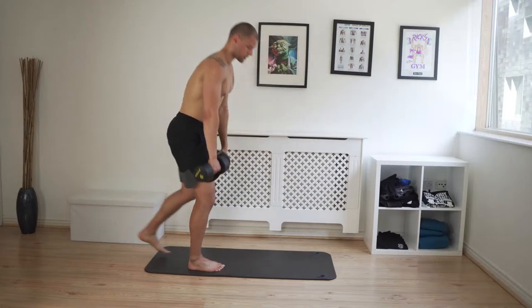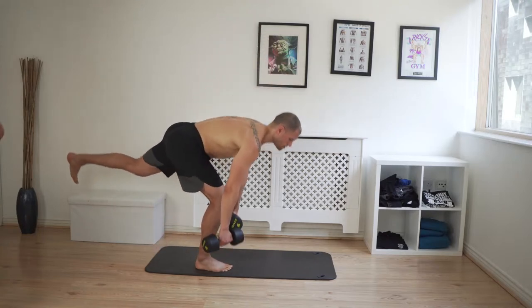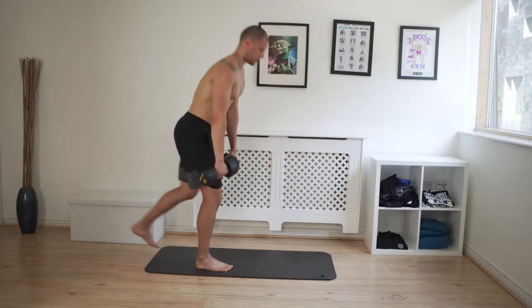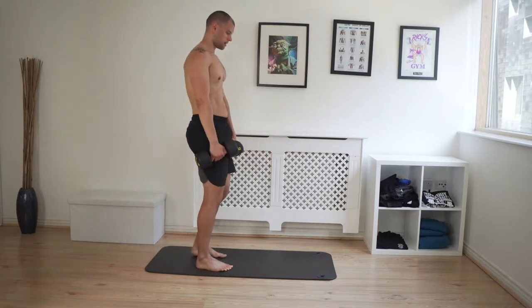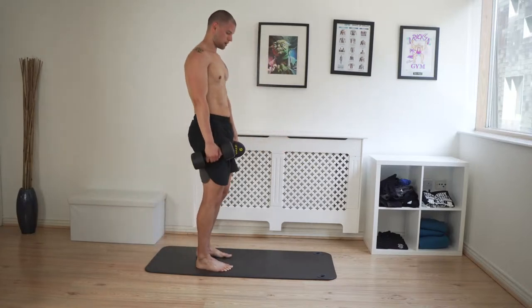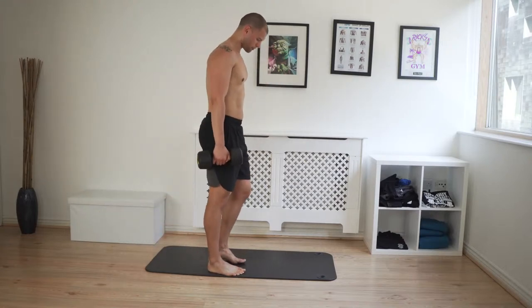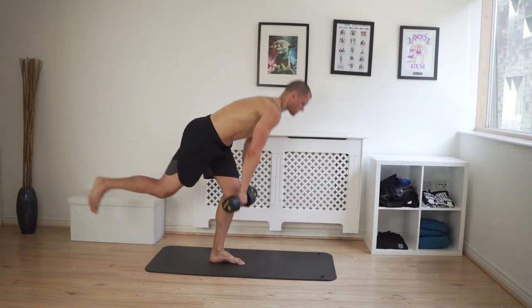I'm staying super tight to my body, to the center of my gravity. Because if I shift here, everything goes to my lower back instead of my glutes. So you just want to stay here. Come back. Oh, nice. 8. 9. Oof. 8. My glutes are on fire. Oof. Same thing. Finding balance. Shift. And then back up.